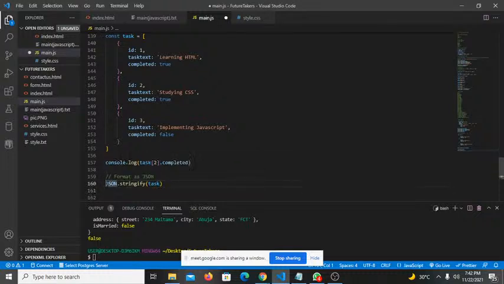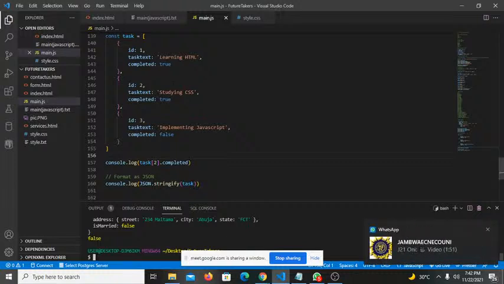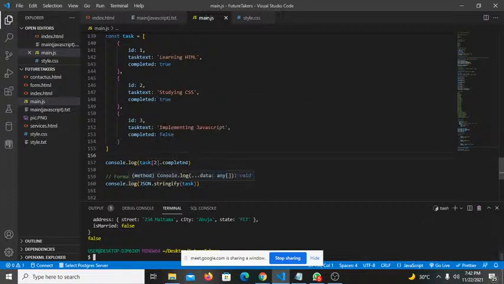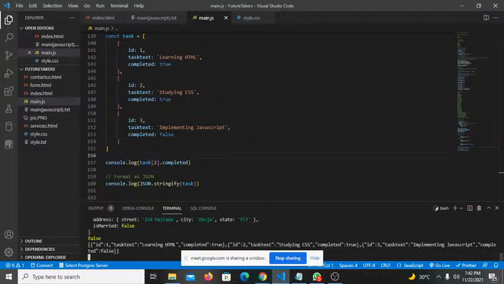But we want to see this when we convert it. So let's console.log it so that we can see it. I'm going to simply say console.log. Okay, so if I save this now, let's look at how JSON format looks. Please, I want you to study how this text is looking. You're going to compare it with this when it is converted to JSON format. So I want you to observe what is going to happen now.